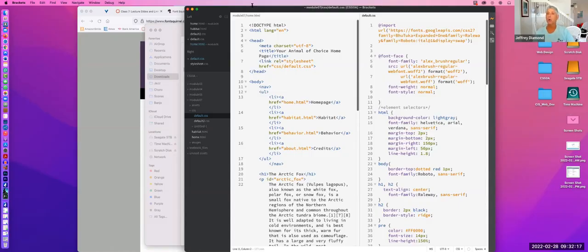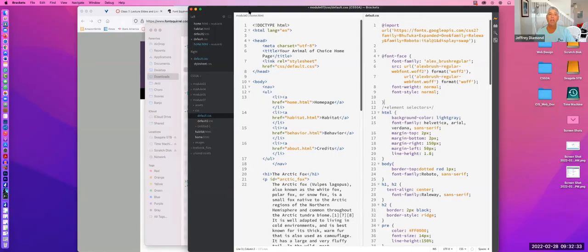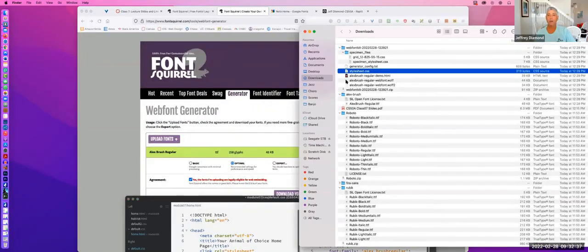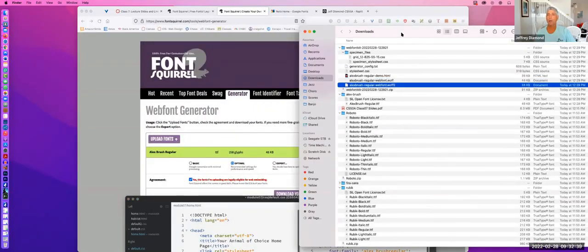Okay. So right now it says, this is my font family. And it says the source is this Alex Brush Regular, right? And then I have two different formats. But what I have to do is take those actual fonts and put them in a folder. So I'm going to take those fonts from here, Alex Brush Regular.